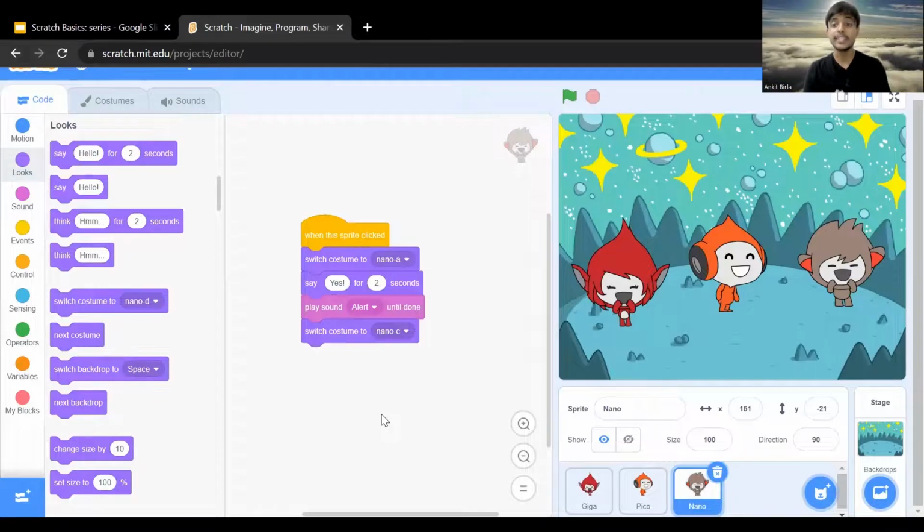So now click on each sprite and see the result on the stage. Yeah. So come again on the slides.